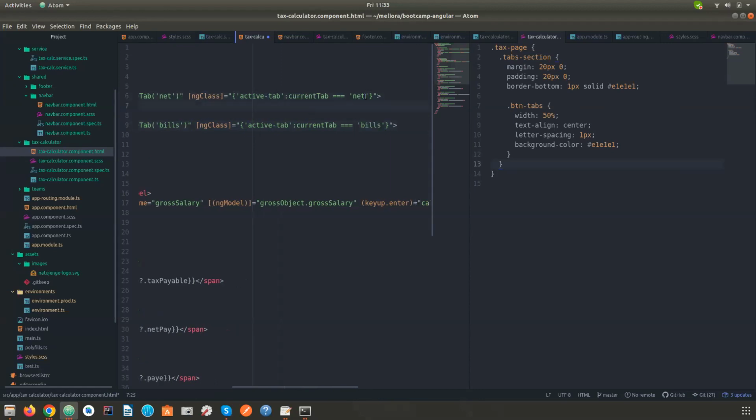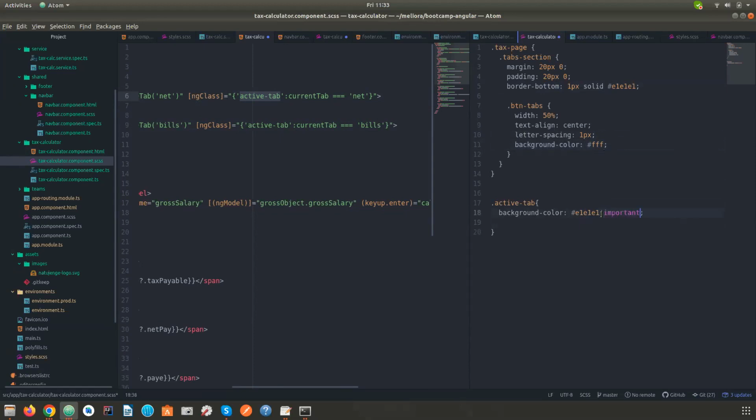If our current tab is net, we will apply a certain styling called active tab, which we can create just now. Active tab for us will have the background color as given, and the background color default is white.